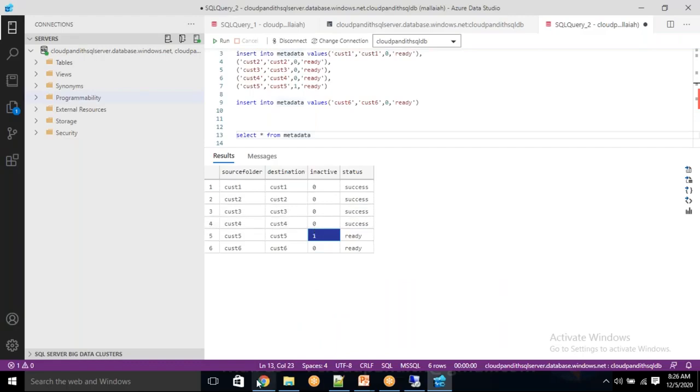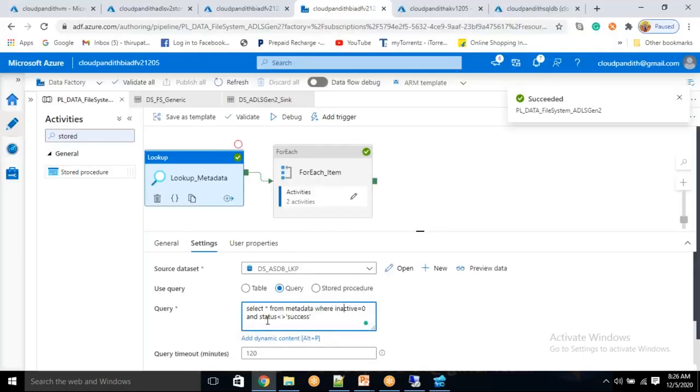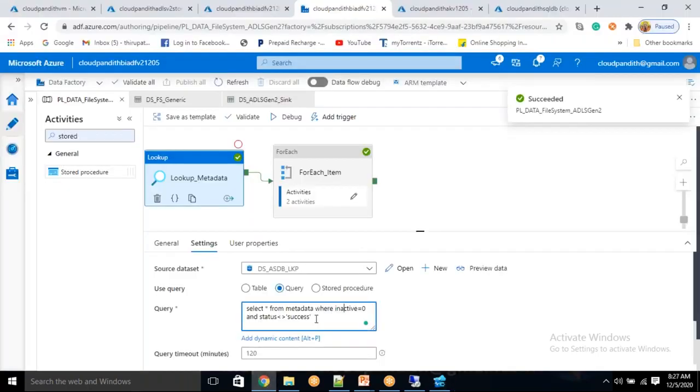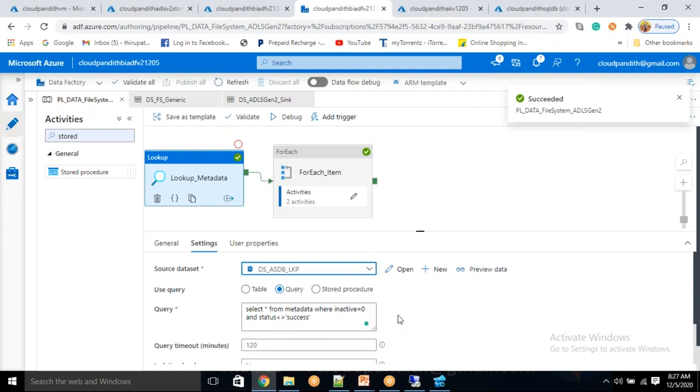After that there is an AND, and status should not be success. Status is success for all these four things. So status is not success only for this one, so you will get only cust6. It will try to process cust6 only, because that is the one which you have not processed. Maybe because that folder is not available, maybe it failed in a previous run, whatever the reason may be, it is not going to process all the folders. It will process only the cust6 folder. Now you just click preview data. Here itself you will understand.